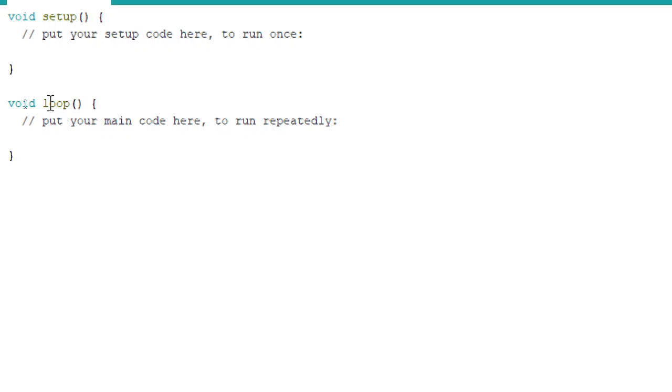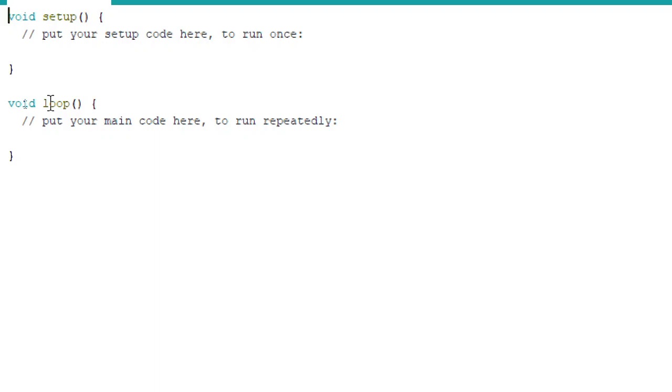Then the void loop is where, as you can see by the comment, you put your main code to run repeatedly. The code will run repeatedly, forever, or for a specified period of time. The void loop here is very important. Here we are working with electronics, so you are creating something that can solve a problem in the real world.